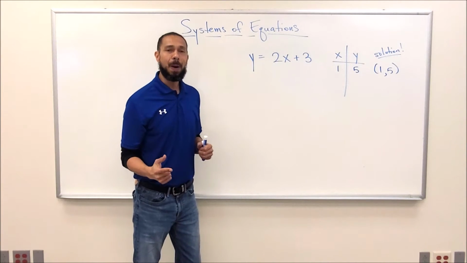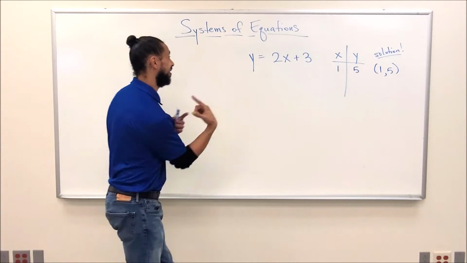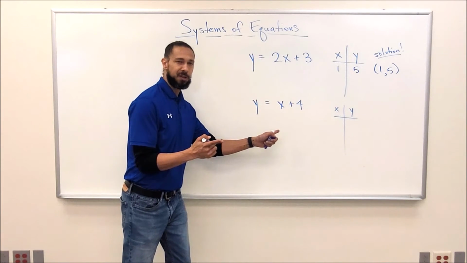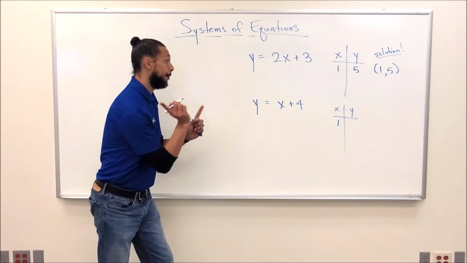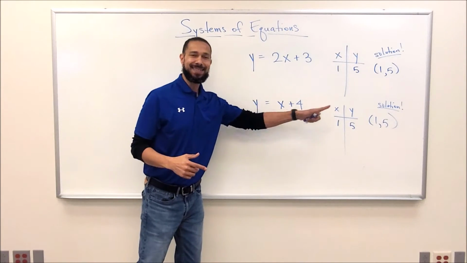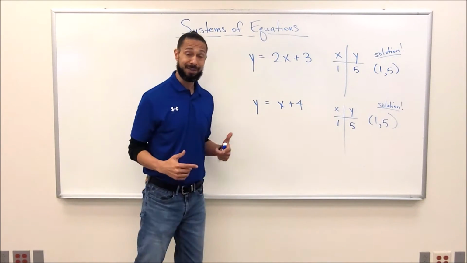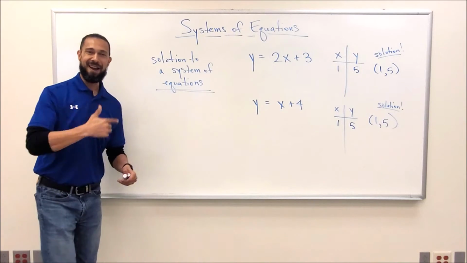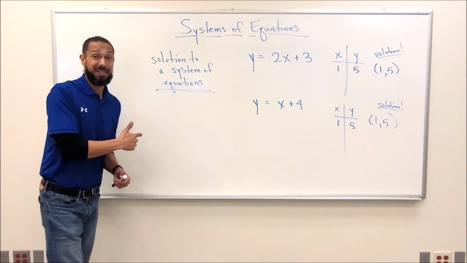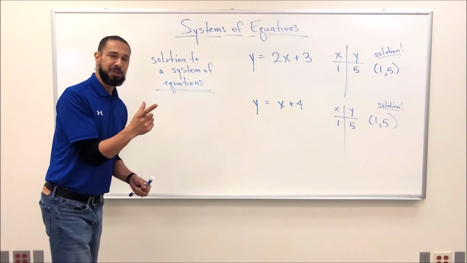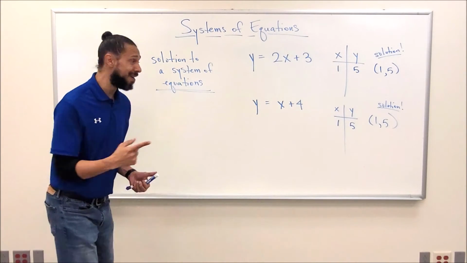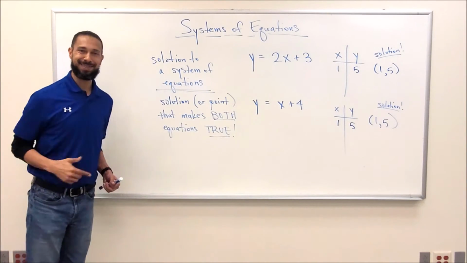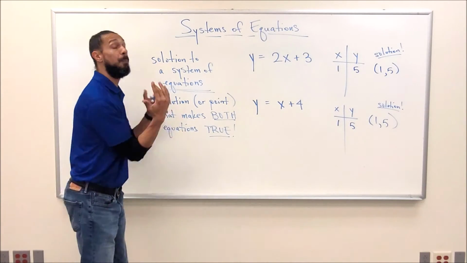Exactly right. So now if I were to throw up another line up here, let's say for example that line, and let's say I plugged in an x value of 1 for this line also. What y value would I get out? It looks like I can get that same solution for these two different lines. So, that brings us to our definition of what a solution is. A solution to a system of equations is that one solution that's true for both equations. Notice how that point pops up on both lines. Yes, it's that one point, or that one solution, that makes both equations true.